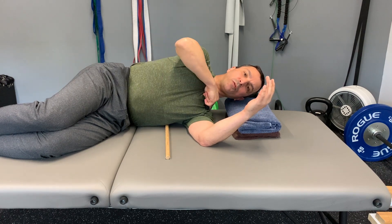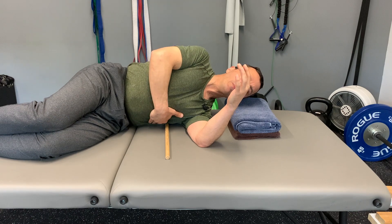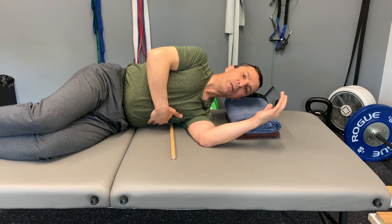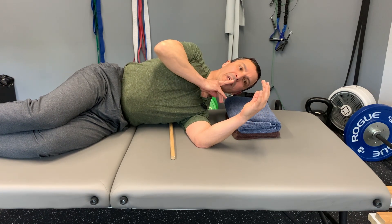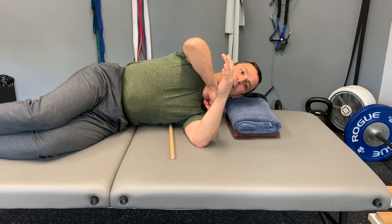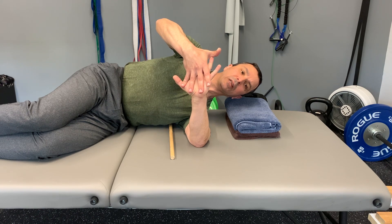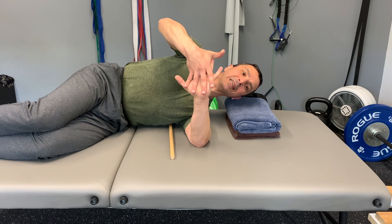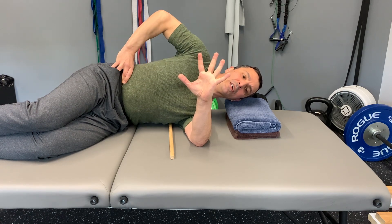From here, we want to feel the shoulder pushing straight into the table, lifting the ribcage up off the dowel. This movement isn't a side bending of the body — that would be a bad pattern to develop. Instead, we're pushing the shoulder straight down into the table, lifting ourselves up. So head pulls back, we're pulling up, driving the shoulder into the table. By doing this, we're pulling the ribcage to the shoulder blade, creating stability between the thorax and the shoulder blade so the rotator cuff can begin to have something stable to pull from. We also need to create stability between the pelvis and thorax by pulling up in front so the pelvis is in a more neutral position and generating intra-abdominal pressure — pulling out and feeling the abdominal wall fully activated.